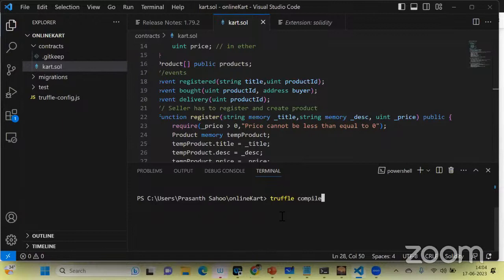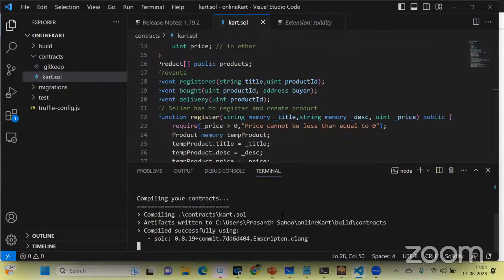That's it. Now this will go ahead and compile my code. See, my compilation is done successfully. Compiled successfully.